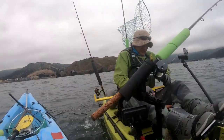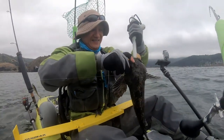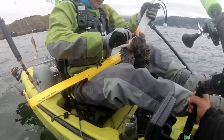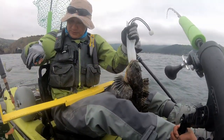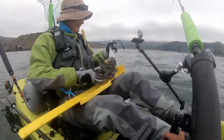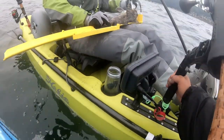Kurt, let's see that thing. Wow, that's a nice one, man. Look at those fins. It's a male because it's more orange, red, not so blue. Yeah, that's nice, man. I would have been so happy to catch that at my spot if I was just expecting a brown and I caught one of those. I would have been screaming like a little girl. 16 and a half. Keeper. Woohoo! Yeah.